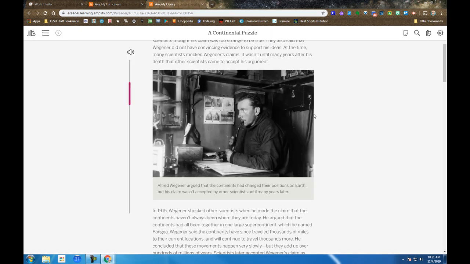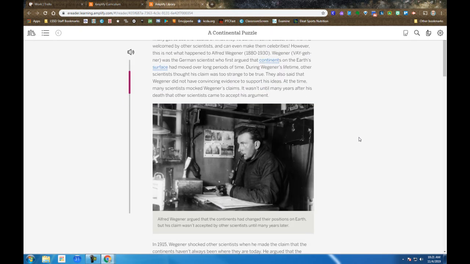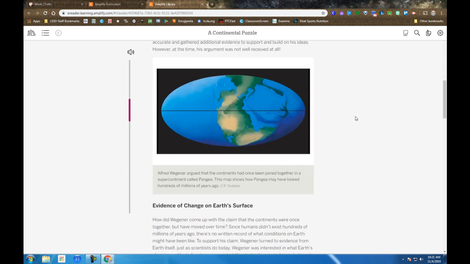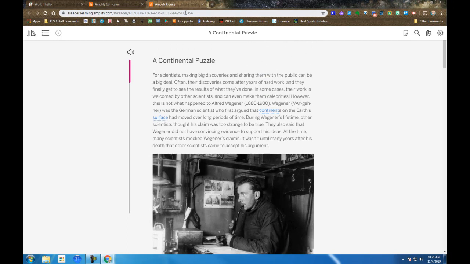When we take a look at the article, it is a few paragraphs about Alfred Wegener, a German scientist who was the first to propose, on a large scale anyway, this idea that plates might be moving. We know it as the plate tectonics theory or the continental drift theory. And if you've ever heard of Pangea, that's where this introduces it to you for the first time. So read through that, and gather up any evidence that might help you better understand plate motion and how it relates to the Mesosaurus fossils.